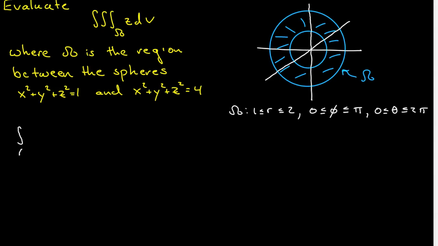So I'm going to explicitly label on the integral symbols what variable I'm integrating over, just so I'm not confused by that. So theta will go from zero to two pi. Phi will go from zero to pi. r will go from one to two. And then I have to evaluate z in spherical coordinates, but that's easy. That's r cosine phi. I'm going to put a little parentheses around that. And now I have to do my volume element in spherical coordinates, and that is r squared sine phi dr d phi d theta. So now I've set up my integration in spherical coordinates.